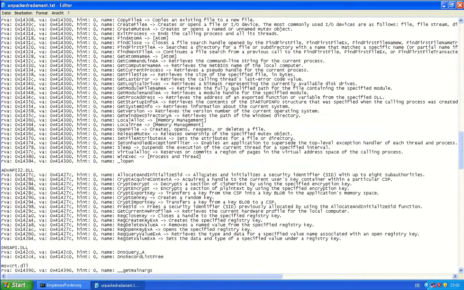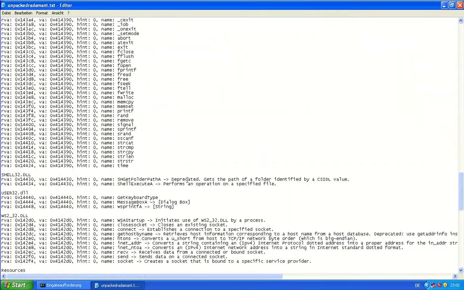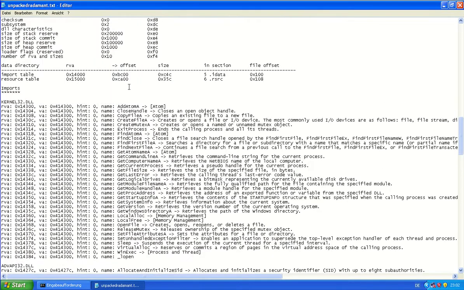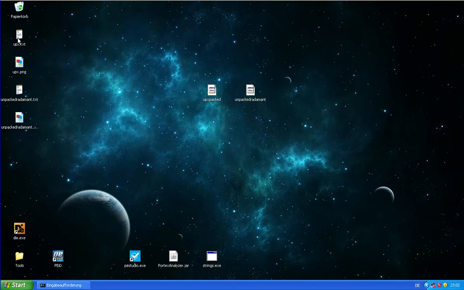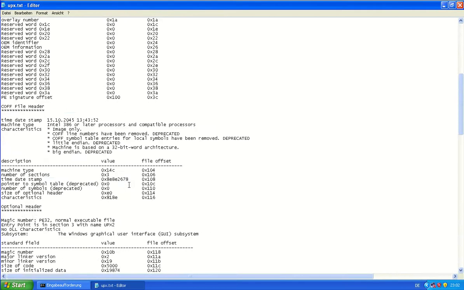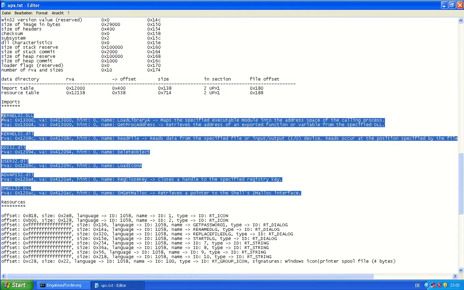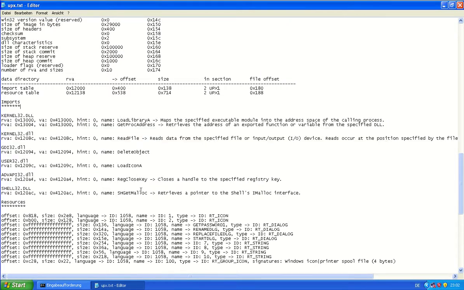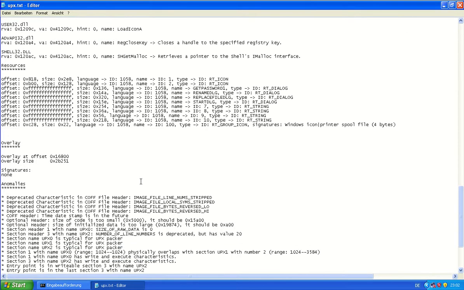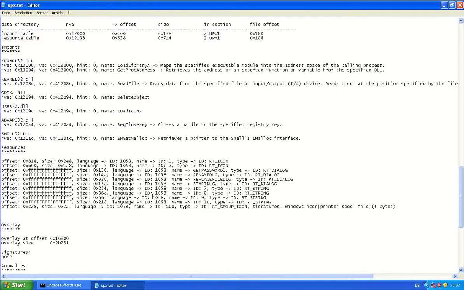Yeah, also the imports again. In the UPX file there were only 7 or so, and this is a lot more. So that's the UPX file, just for comparison: 7 imports, and they have these very typical imports for packers: LoadLibrary and GetProcAddress. They are used to resolve the imports for the original file that they packed, so that the file can use its original imports. And that's why they are commonly used by packed files.